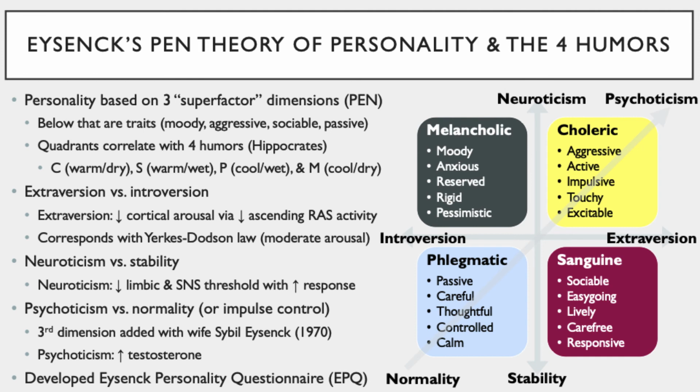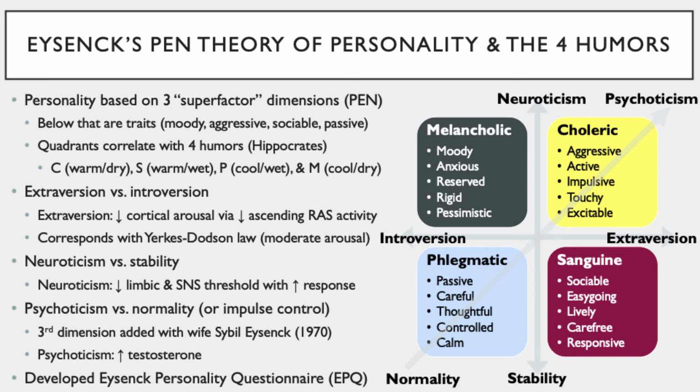Phlegmatic personalities have high phlegm or high mucus and are cold and wet. Cold, being kind of slow, lazy, and dull. Phlegmatic temperaments are calm, relaxed, and peaceful, which is apparently due to having an excess of phlegm. Melancholic personalities have high black bile. While there is no such thing according to modern medicine, it is unclear what they were actually referring to. These personalities are cool and dry and are described as sad and pessimistic. They're depressive, analytic, and quiet. And again, this is apparently due to an excess of black bile.